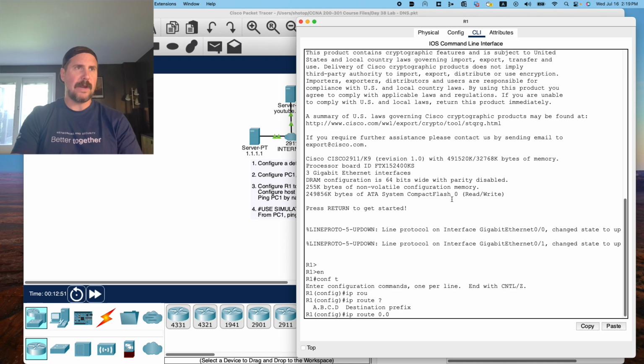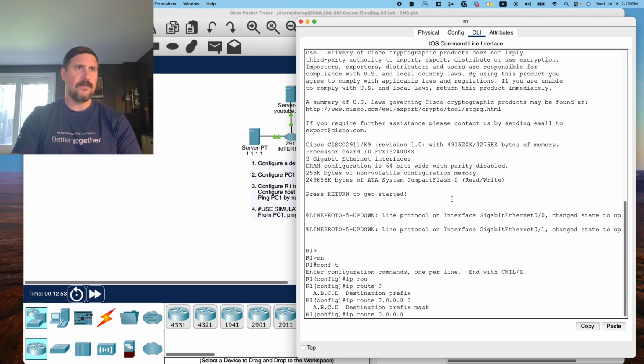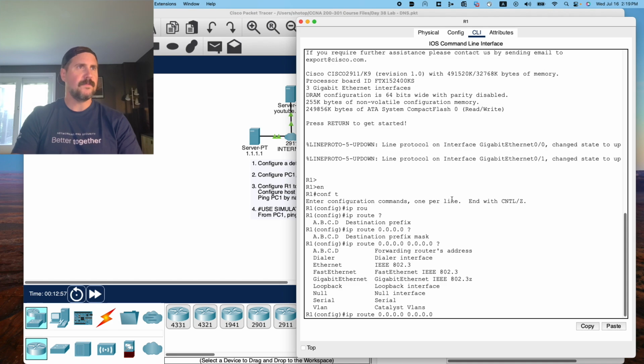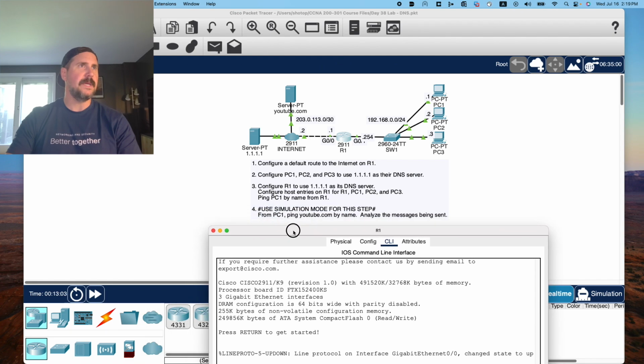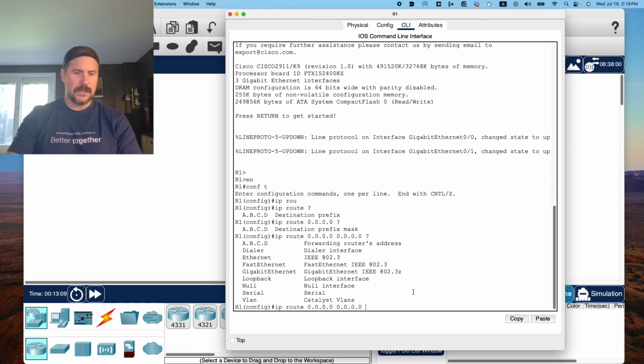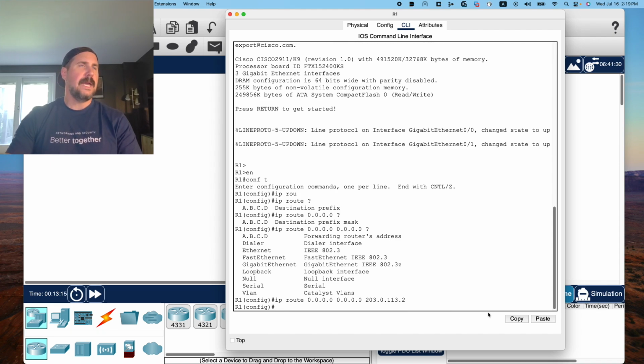And for default routes, we say 0.0.0.0 0.0.0.0. And then the next stop IP address is going to be out to the internet, 203.0.113.2, it looks like. So let's try that, 203.0.113.2.